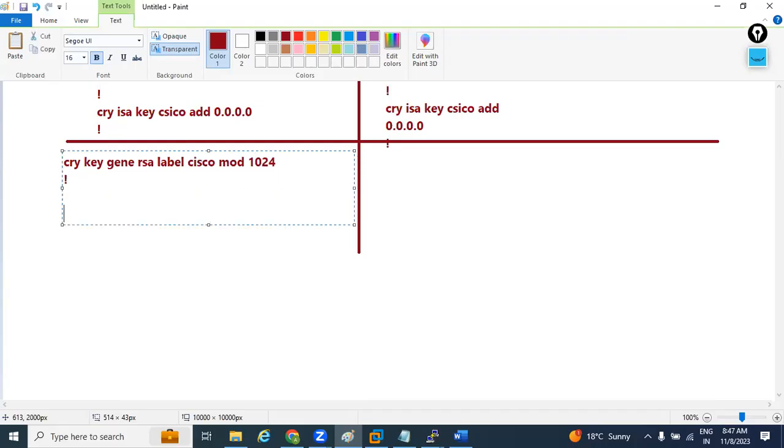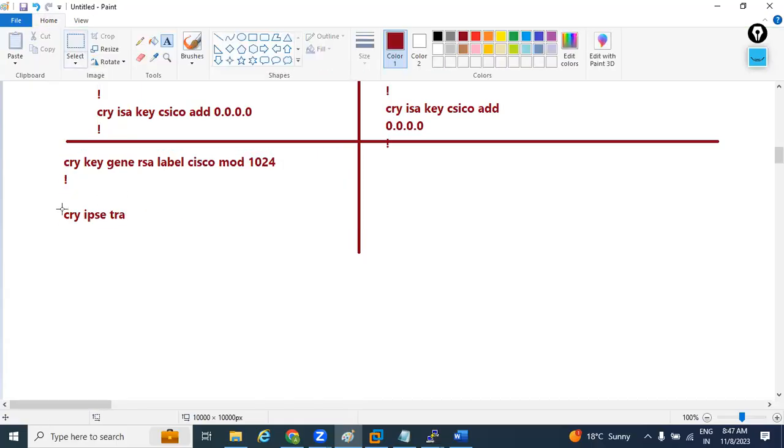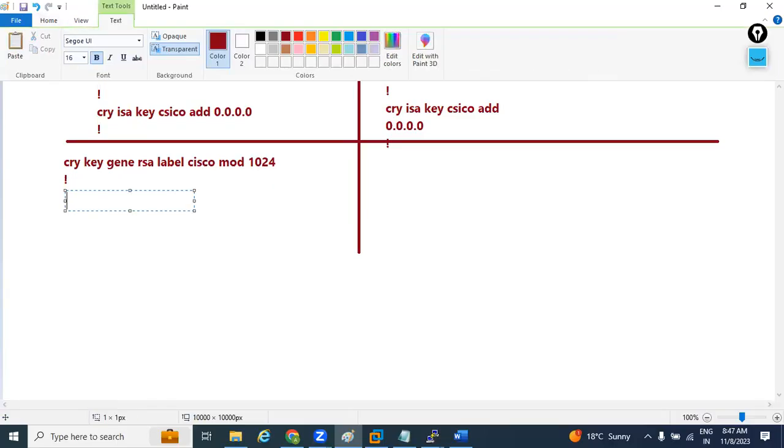After that, crypto IPsec transform-set, name is TSET here, ESP-3DES ESP-MD5. Okay, so this I have to define here.